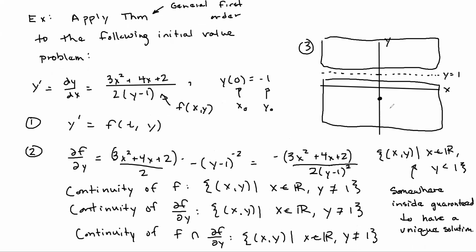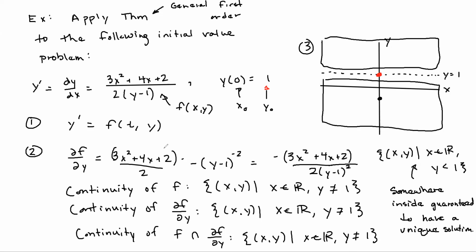All right, so there's one other thing before we move on that I did want to discuss with this problem. The initial condition could have been anything here. It didn't have to be y of 0 equals -1. We could have put anything. What if we'd caused the initial condition to land on this dashed line? What if the initial condition had been y of 0 equals 1, right?